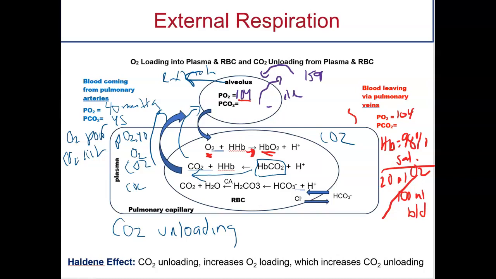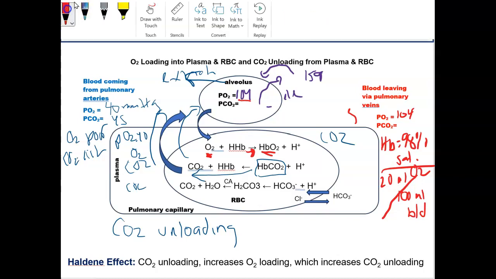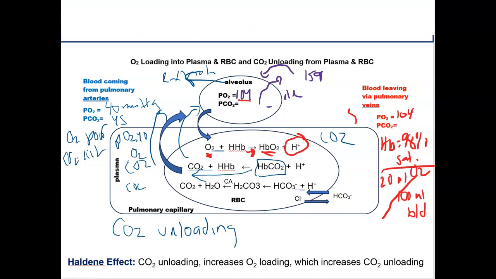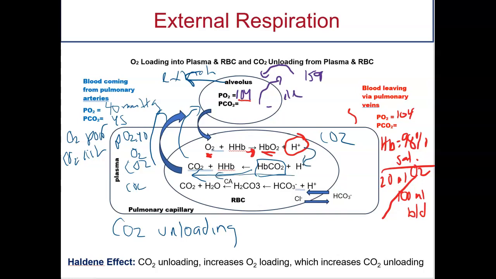Now, remember when we did O2 loading, we always form this hydrogen, and we really want to make sure that we don't have too many hydrogens building up because that would be bad. That would change the pH. But what's kind of cool is that hydrogen that got kicked off by forming the oxyhemoglobin is used to kick off the CO2. It's actually used in both of these equations. So we don't have any change in pH with breathing because all the hydrogens formed are actually used to get rid of CO2, which is this really cool thing. It's actually called the Haldane effect. So somebody named Haldane figured this out. And he just basically is showing how these equations drive each other.